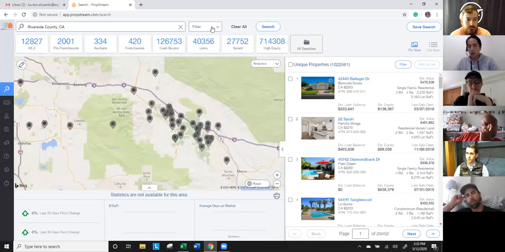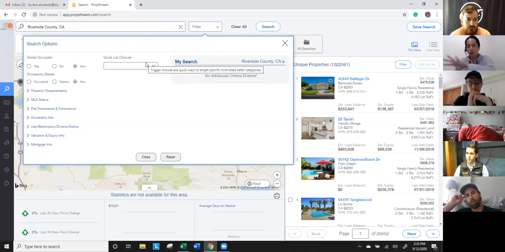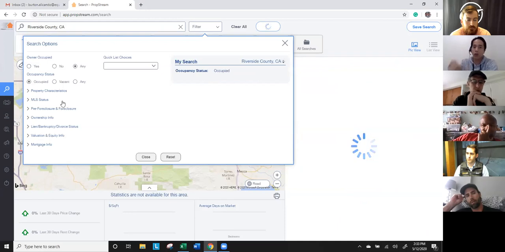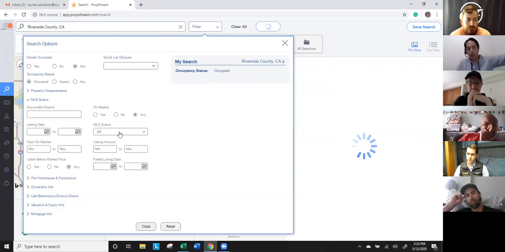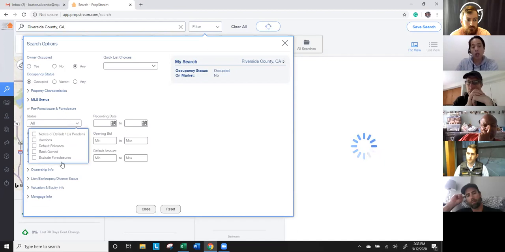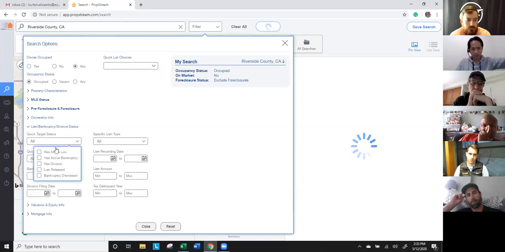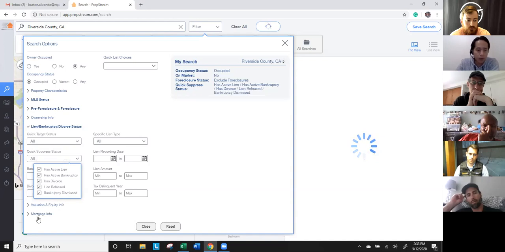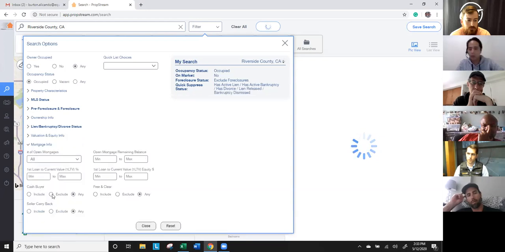I'm going to go into Riverside County and I'm going to block out all of the lists that you guys would normally pull. Like, if you pull vacant properties, I'll look for an occupied property. While you pull a failed listing, I'll just make sure it's not on market, right? When you're doing pre-foreclosures, I'll stay away from pre-foreclosures. When you're doing liens and bankruptcies and divorces, I'll suppress those categories. I'll stay away from them. And while you're looking for free and clear and cash buyers from 10 years ago, or people that own their own property and are putting notes on their own properties, I'll stay away from all of that.